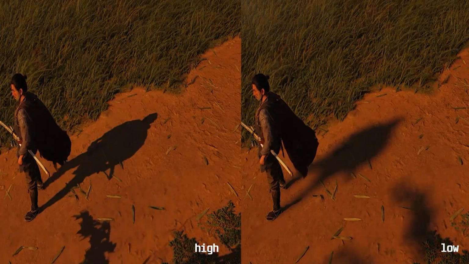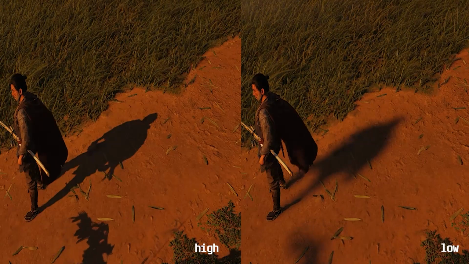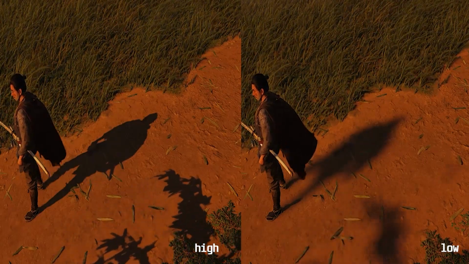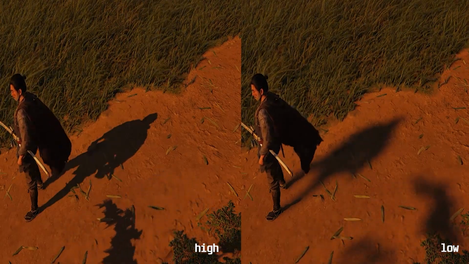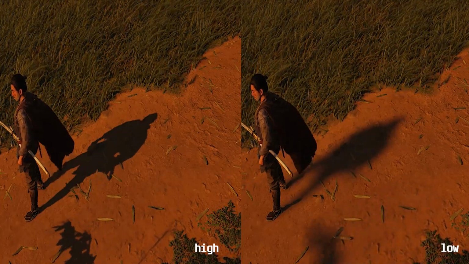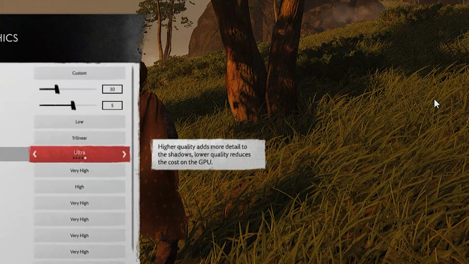Shadow quality is one which adds more details to the shadows, at a cost of your VRAM on the GPU. Now when set to low, you can see there is no detail to the shadows, unlike in high, which is very detailed. You can see how the leaves are and the outline of the character's features. Now to get more FPS, I recommend that you turn this setting off.